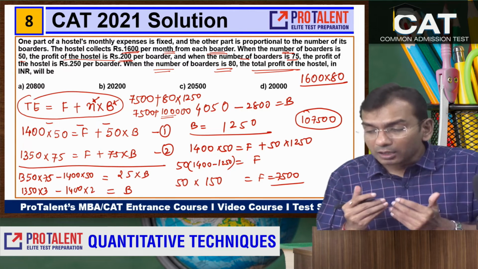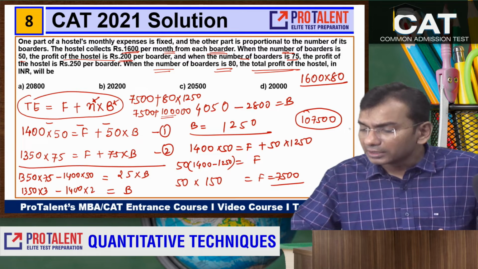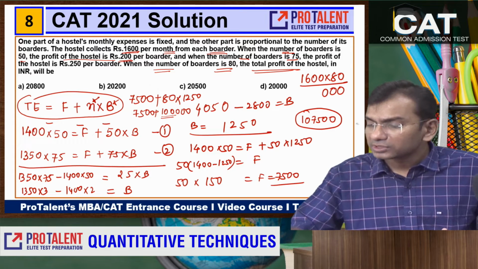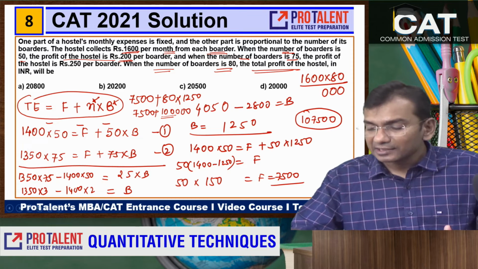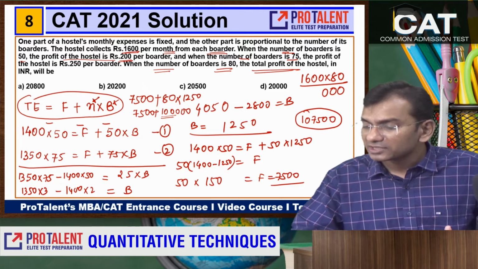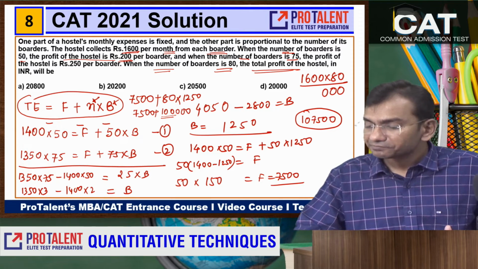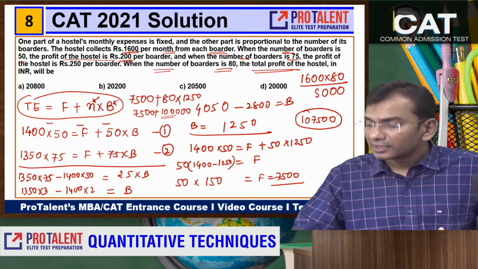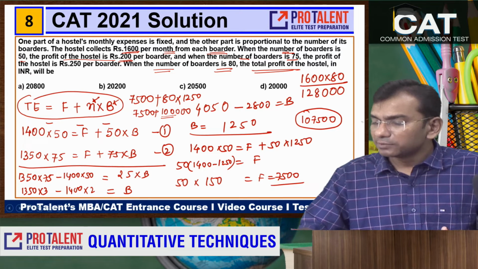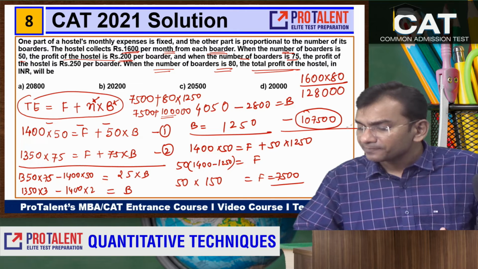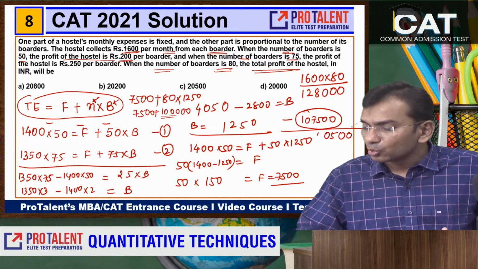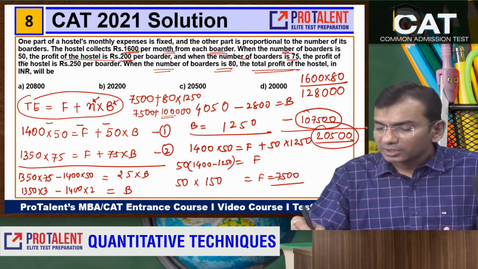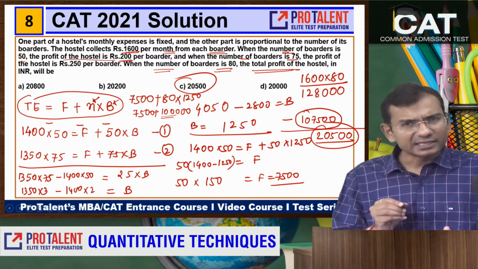What is the earning I am getting? My earning is equal to 16 into 8 za, okay, that makes it 12800. So ये सब्ट्रैक्ट करना है मुझे, आखिरी में बचेगा 5, ये 0 आएगा और ये आपका बचेगा 2. 20500 इज द आंसर. ठीक है, आई थिंक दिस इज इजी.